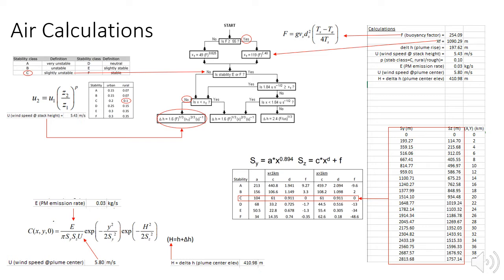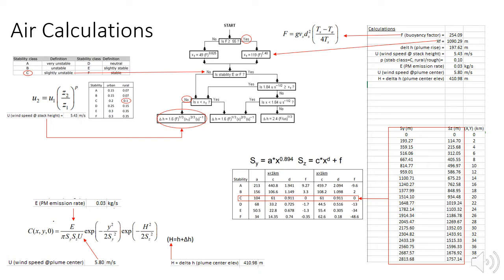That led me to the Plume-Rise equation that I had to use. I won't go into the Plume-Rise equation in much detail, but something that Dr. Robert emphasized was that here you're supposed to use the wind speed at the stack height. So I used the equation to the left of the logic diagram to correct the given wind speed, using the correction factor associated with the stability class C and a rural setting. From here, I calculated dispersion in the y and z directions with the sigma y and sigma z equations shown on the bottom right.